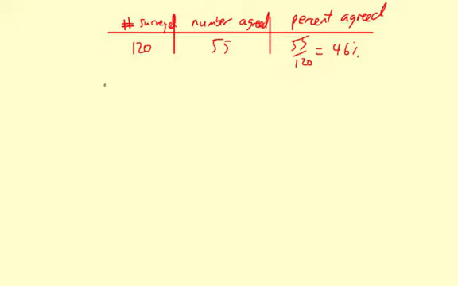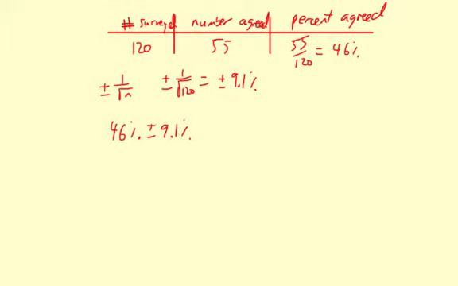In fact, the margin of error is plus or minus 1 divided by the square root of n, where n is the number of people that you survey. So in this case, it would be plus or minus 1 divided by the square root of 120. And the reason there's plus or minus is because it could be off one way or another way. In other words, it could be greater than or less than the actual number. So I calculated this on the calculator and it's plus or minus 9.1%. Okay, so 46% was my result, but then it's plus or minus 9.1%.